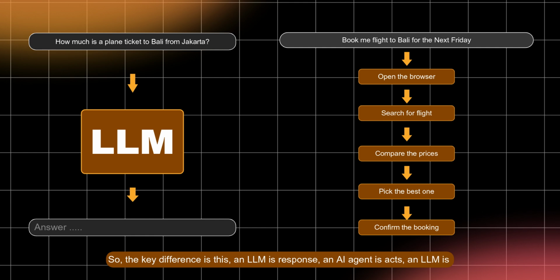So the key difference is this. An LLM responds. An AI agent acts. An LLM is the brain. An AI agent is a brain with hands, a to-do list, and the ability to keep going until the task is finished. So now, how can Supertype's LIBS framework create more powerful AI agents for the enterprise?